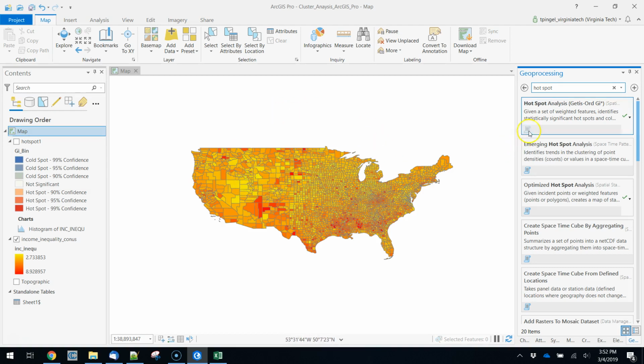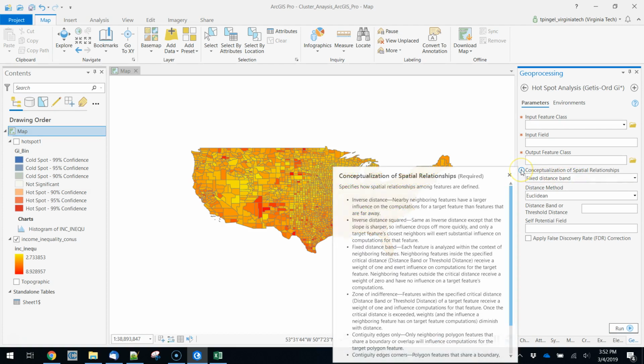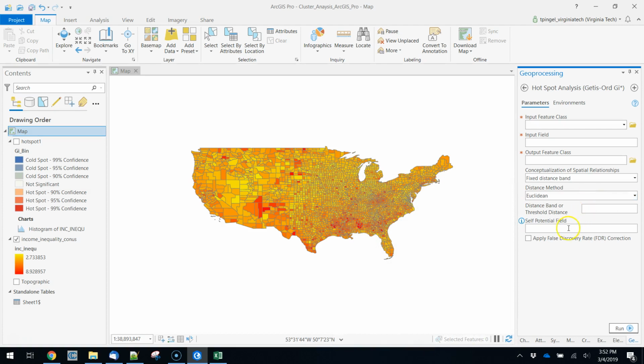One of the problems with hotspot analysis is that it has a number of parameters. It has a conceptualization of spatial relationships, which is essentially how we define a neighborhood, or at least part of it. It has a distance method, and it has a distance band or threshold distance that you can input or it can calculate automatically.